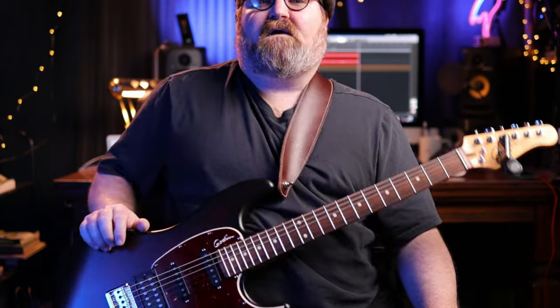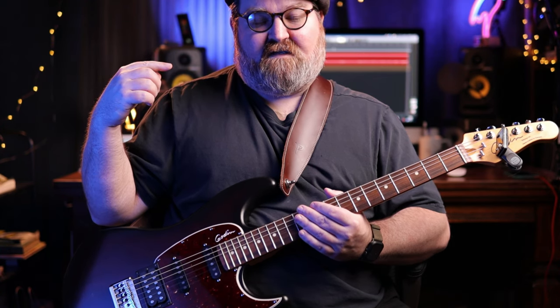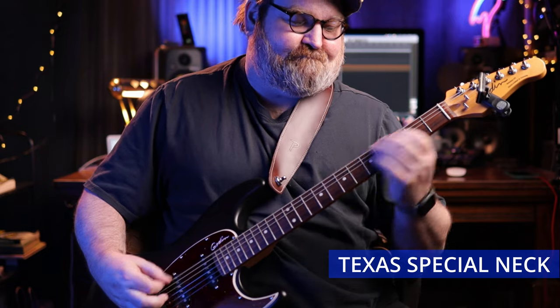Alright, so this is the Texas Special neck pickup. It's going through a tube amp into a 212 Budda, which I've mic'd up with an SM57. And it's going through my Apollo Twin X, and I loaded up a Neve 1084 preamp for it. And that's it. So here's a clean tone with the Texas Specials in the neck position.